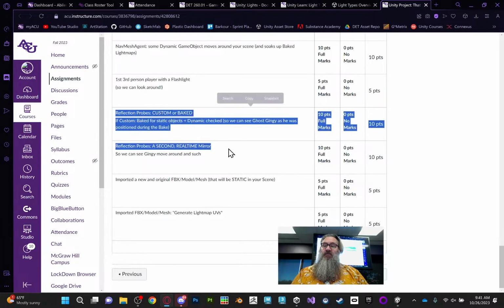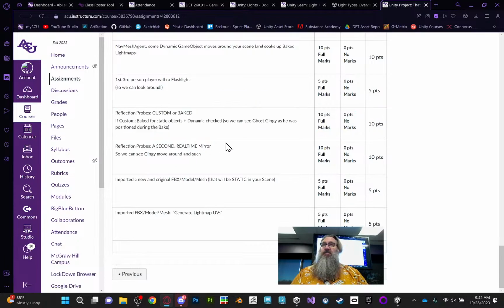We'll look at a couple different types of reflection probes, so you can just set anything to be a mirror in Unity. Kind of cool. And then I want you to import your own personal models, FBXs, that we'll not only mark static, but I want to point out that we can do a thing on the import for the materials to generate a second set of UVs just for light maps. So when we're baking, if your model's really dumb and just has one very, very poor unwrap around it because all you did was color it gray in Blender or Maya or whatever, this will unwrap it and create a whole new set of UVs for it so the light can go across it nicely.